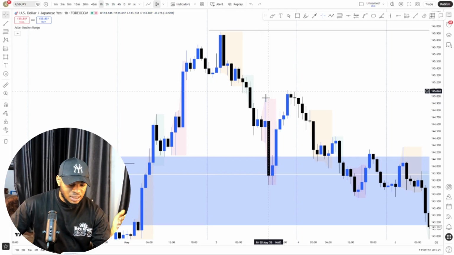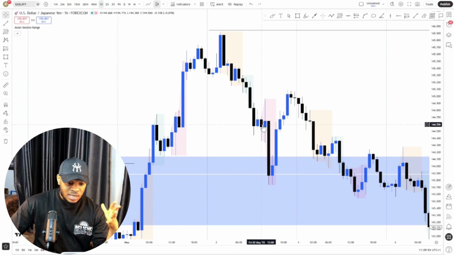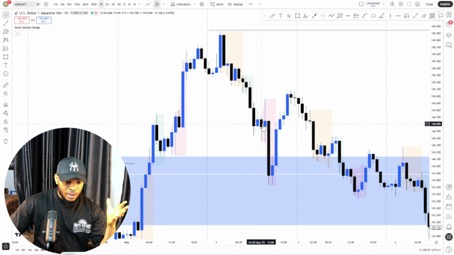Looking for trades. So as you can see right here, my trading time is between 12 p.m. Nigerian time to 4 p.m. Nigerian time. Okay, but from November till March of the following year, there's what is called daylight savings. Things get 1 hour later. So currently we are in February. So the trading time is 1 p.m. Nigerian time or West African time till 5 p.m. West African time. So that's when it starts.